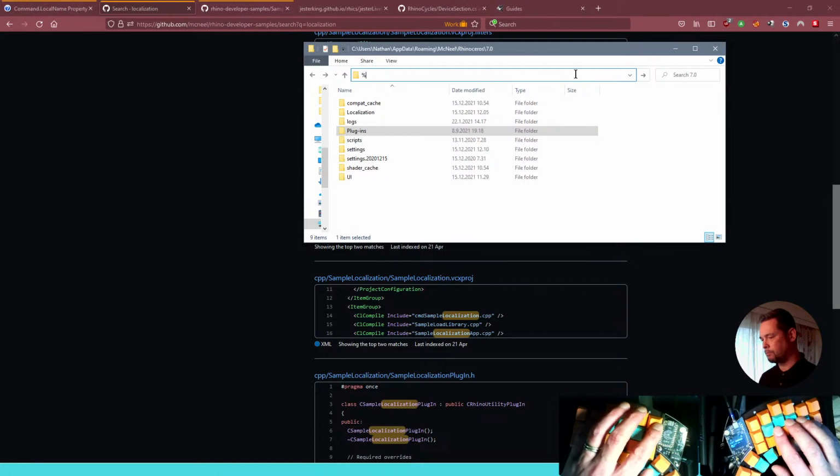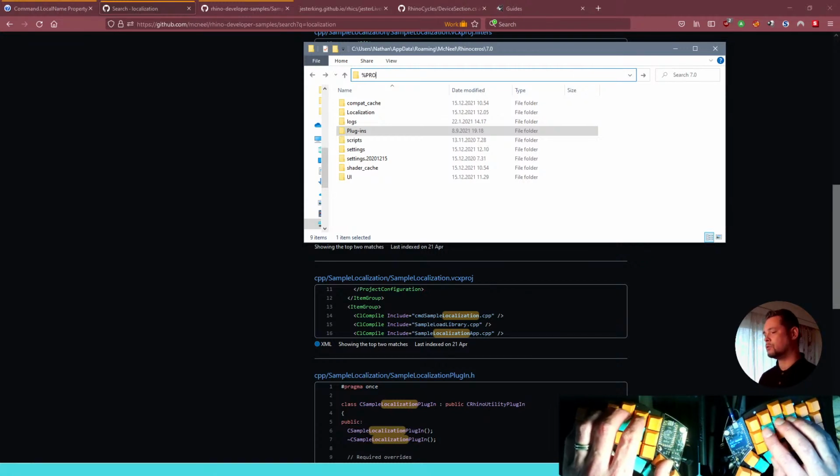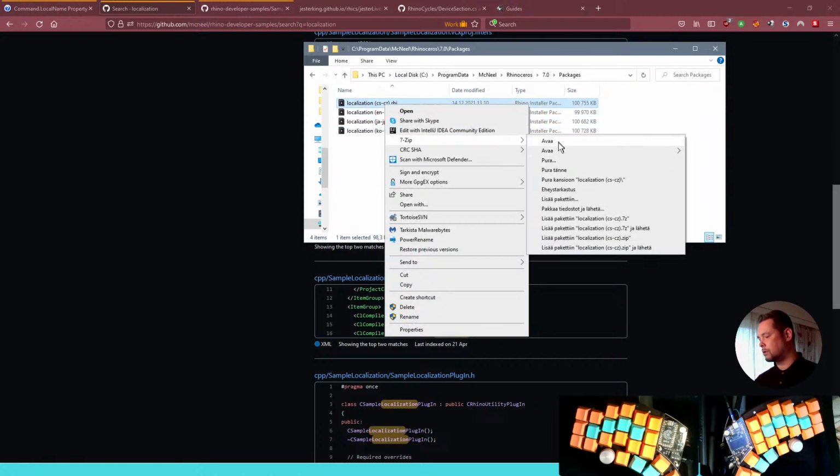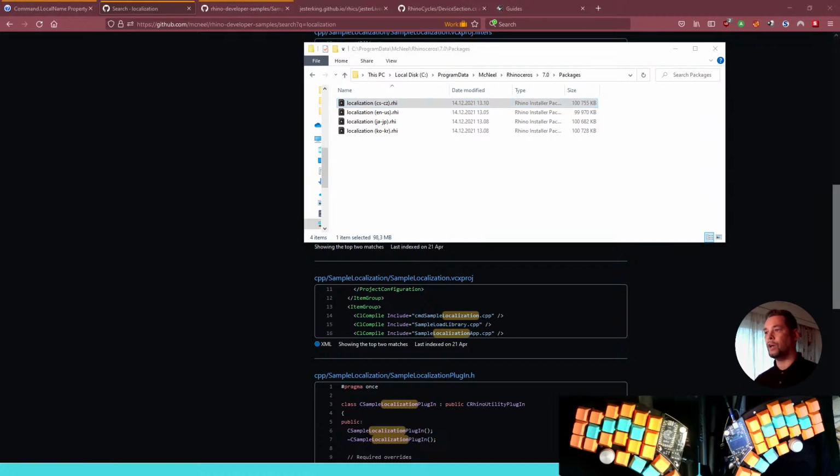So percent program data percent backslash McNeel. Then we go to Rhinoceros 7 packages, and then just let's look at this one. Right click and then open.